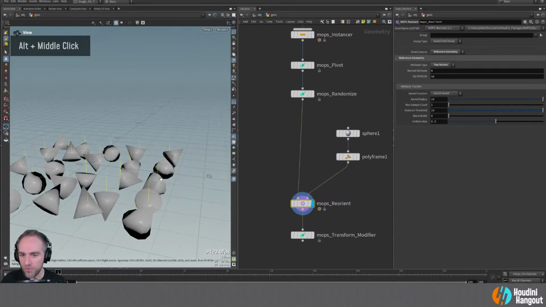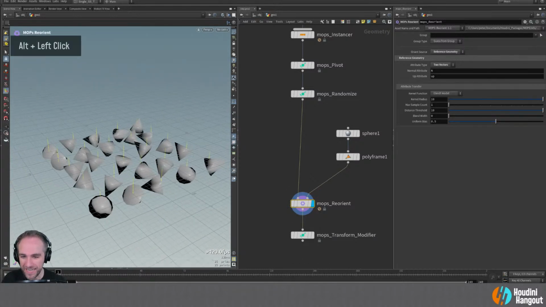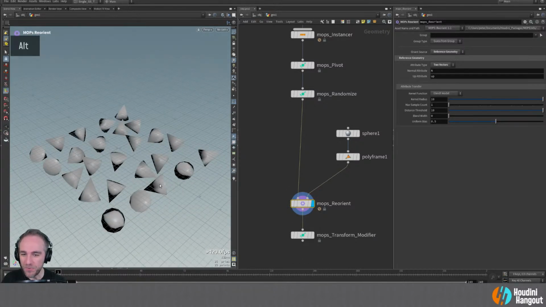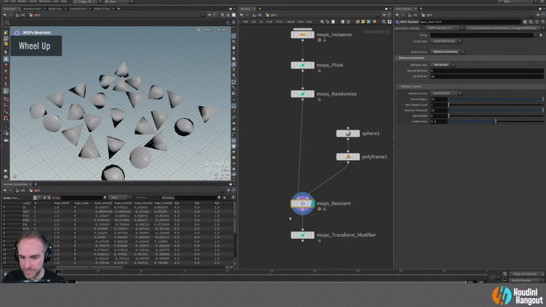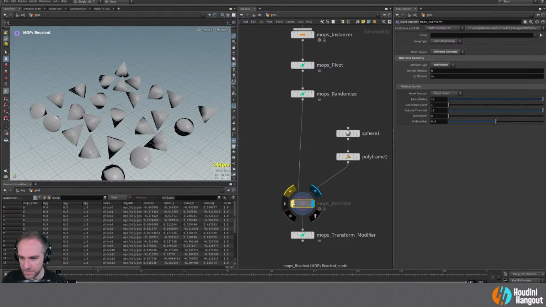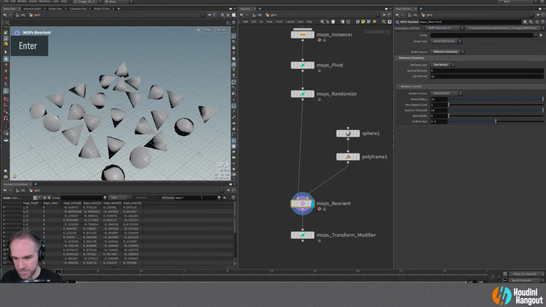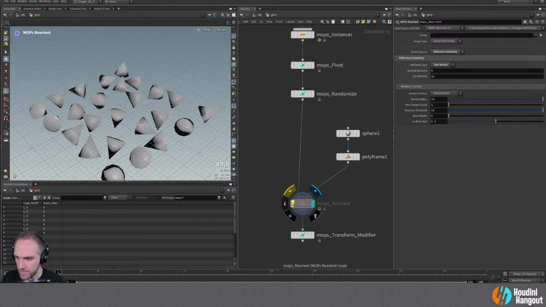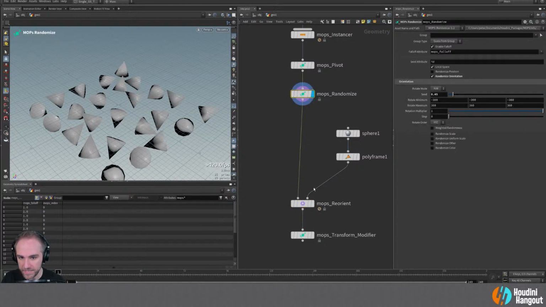Okay. So, oh, right. We don't have, right. So that's not actually, I'm like, why are these all pointing up? That's not the attribute we're actually looking at. All right. So what we're setting here is a MOPs orient. Let me just see if that's changing. Let's just type in MOPs star just to keep those up. And yes, it looks like we're doing a MOPs orient there, so that's great.